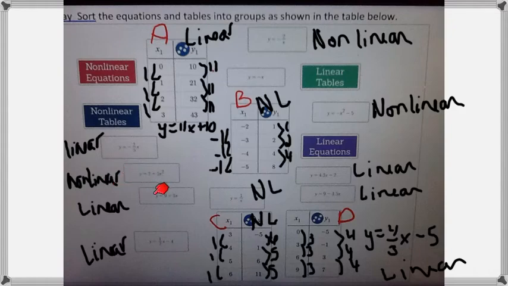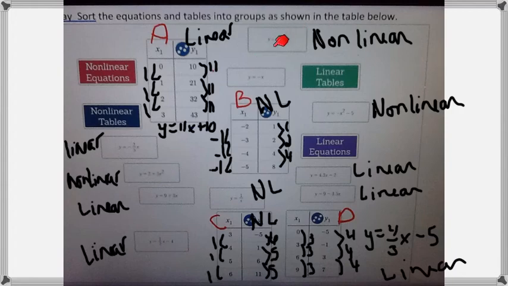On this one, it's y equals 9 plus 3x. The x is being raised to the first power. The slope is 3, and the y-intercept is 9. This is a linear equation. And on this one, y equals 1/2 x minus 4. The x is being raised to the first power again because you don't see anything by it. The slope is 1/2, and the y-intercept is negative 4. This is a linear equation. So out of all 4 of these, this one is nonlinear because of this squared next to the x. It can't be raised to the second or third or fourth power. It can only be raised to the first power.